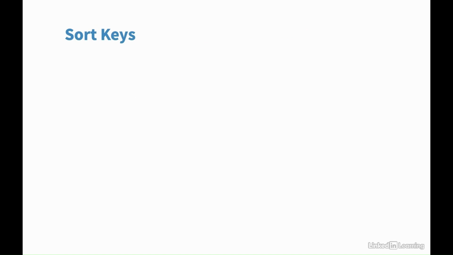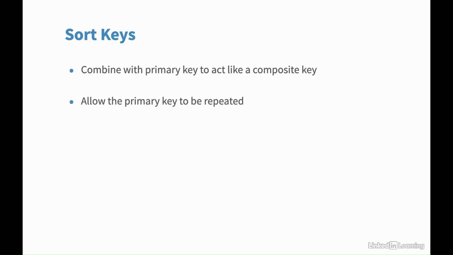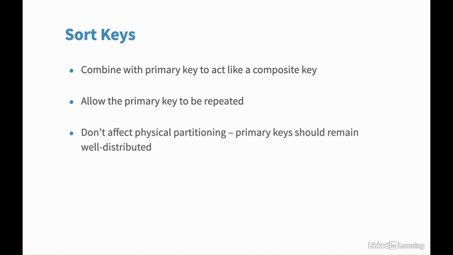So, what's a sort key? Sort keys combine with primary keys to act like a composite key. They extend your namespace, allowing the primary key to be repeated. So for a trivial example of that, if the primary key was first name, having last name as a secondary key would let you store both John Smith and Sally Smith. Otherwise, you'd get a primary key conflict error. Sort keys don't affect partitioning, so nothing to worry about there. However, sort keys do affect the order in which the records will be stored on disk, which can have implications for query speeds. That's why sort keys are sometimes called range keys.